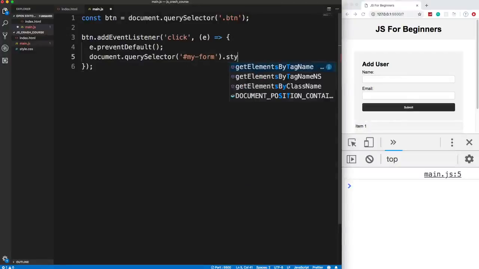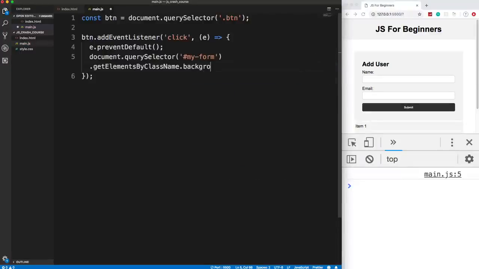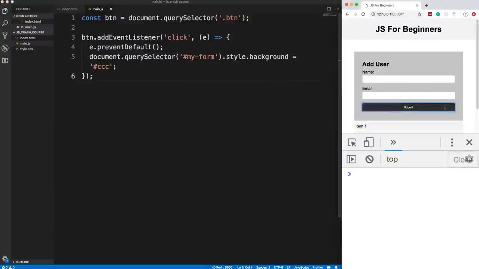So we'll do .style.background, and let's set that to #ccc, which is a slightly darker gray. So if I save this and I go and I click on this button, wait a minute, my form, I don't know why this keeps changing to that. Probably must be an extension I have or something. So let's click that, and you can see it changed the background color.